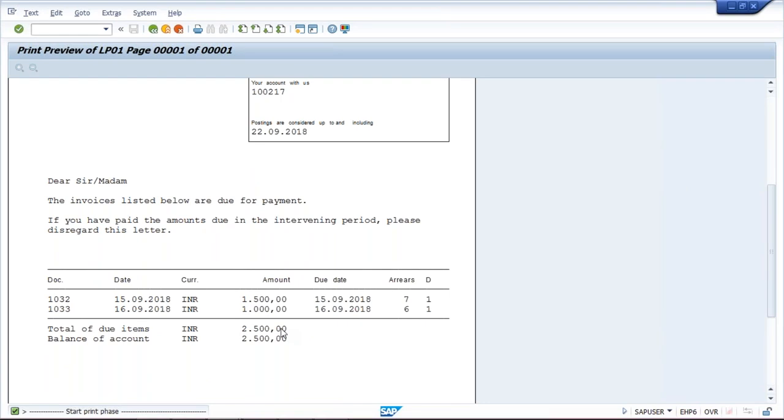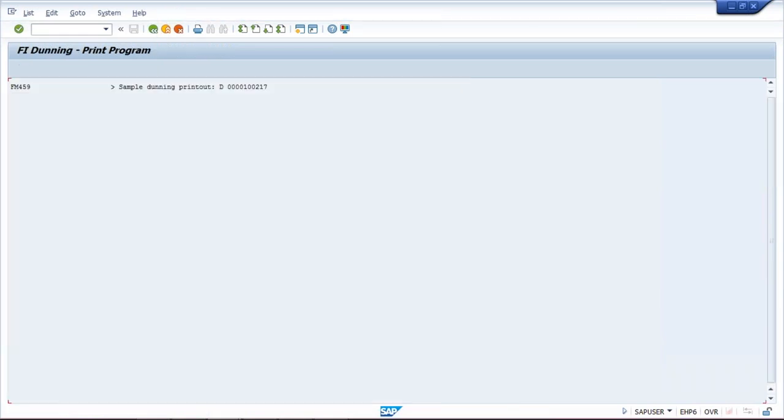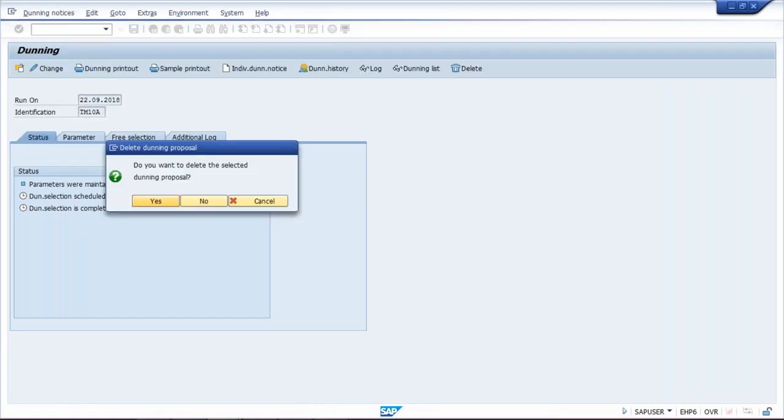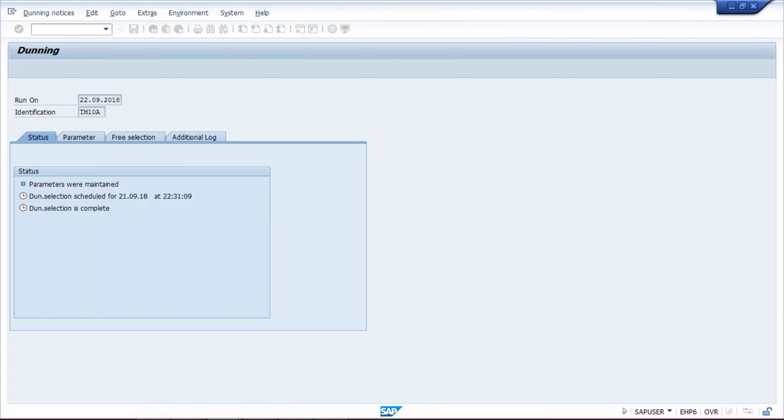Now the requirement is the dunning notice must be generated at branch office level. So there should be two dunning letters, one for the Hyderabad branch and the second one for the Bangalore branch. In that case, click on the back button. At branch level, if you have to generate, then just delete this current one, and then we have to do a small amendment.